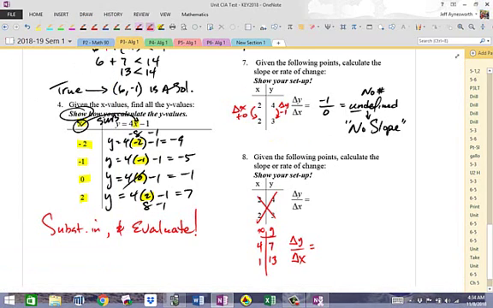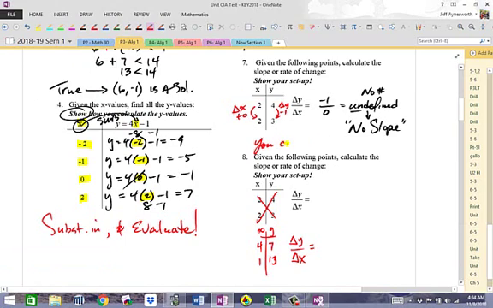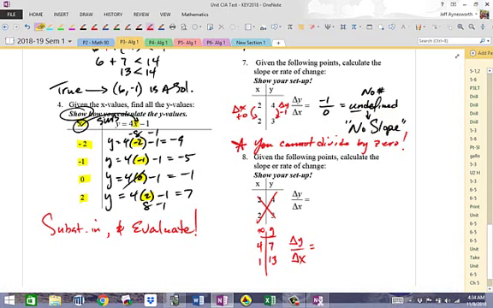Let's write that down. You cannot divide by 0. You never could. Even in grade school, they told you that. You cannot divide by 0. All right, so the correct answer is no slope. Yes, it's undefined, but that implies no slope. So let's highlight that. I was looking for that, no slope.